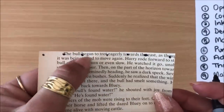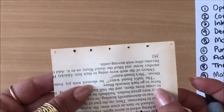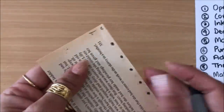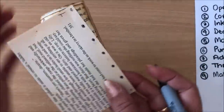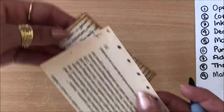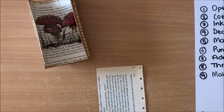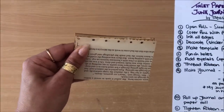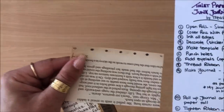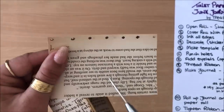I didn't eyeball that very well, but just to demonstrate, this is my actual template that I'm using. And I mark myself a little T to know that that has to be the top. So that's the right way up. Then I mark where I'm going to poke the holes, which is what I'm going to do next. You can do this by using an awl like this to poke through. Or because I've already used this template on all of my other projects, I have little holes in there already.